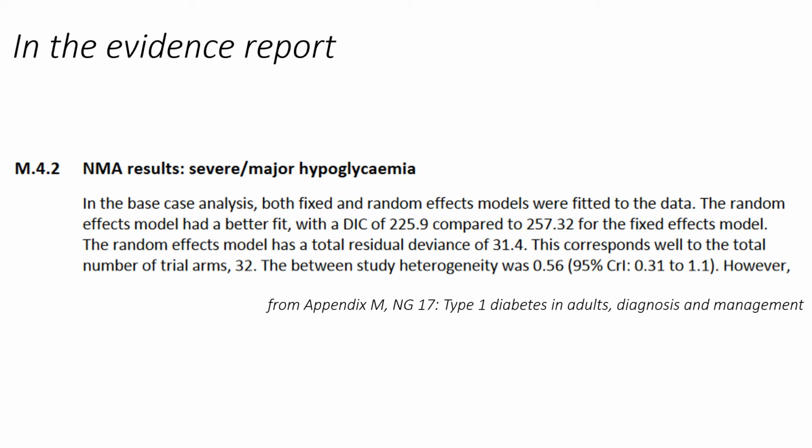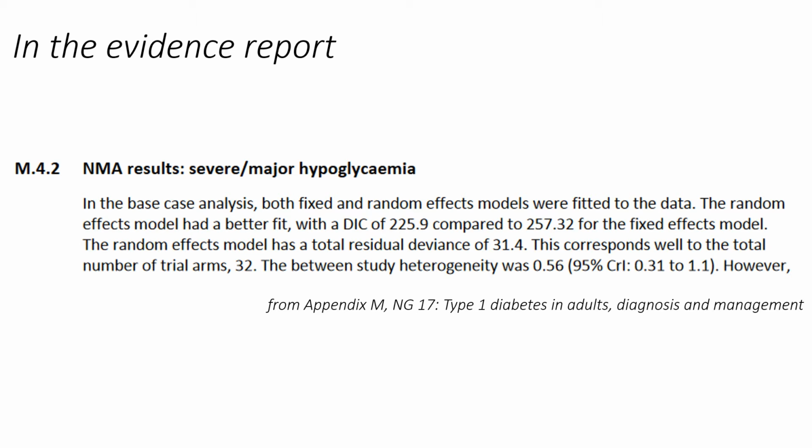In the evidence report, where it discusses meta-analysis, you may see something like this. In the base case analysis, both fixed and random effects models were fitted to the data. The random effects model had a better fit, with a DIC of 225.9 compared to 257.32 for the fixed effects model.